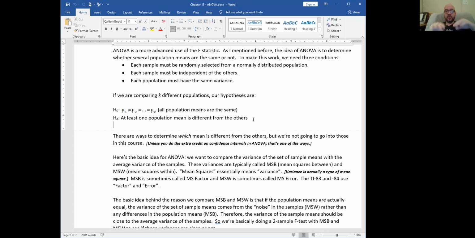So what I really want from you guys is to be able to do the basic ANOVA and check these assumptions. I'm not going to worry so much about the post hoc analysis, but I will put a little extra credit on test 3 if you can do some post hoc analysis. So I'll talk about post hoc analysis a little bit later when we're talking about the assumptions, how to tell whether they're different from each other. It's not particularly hard.